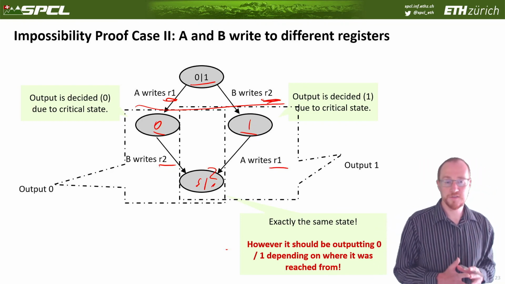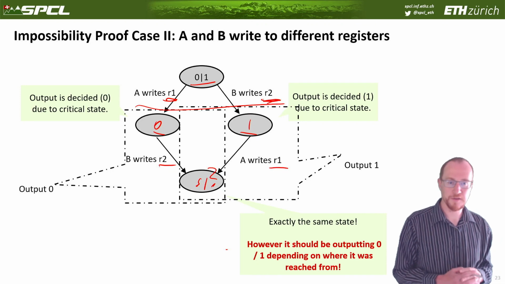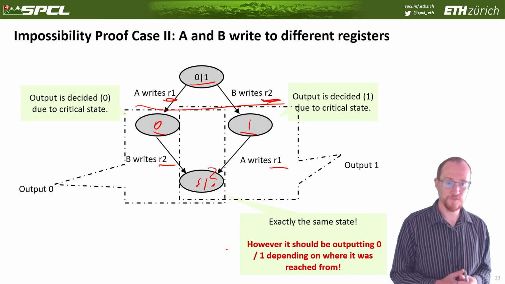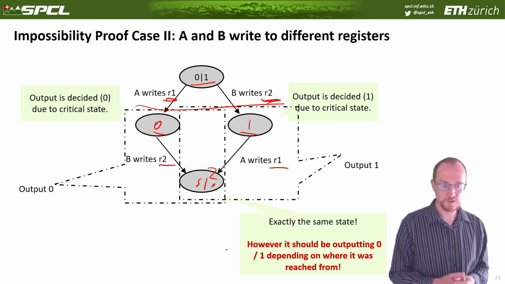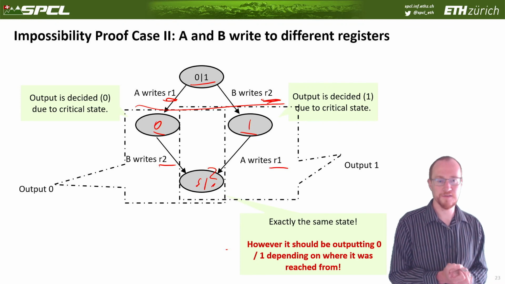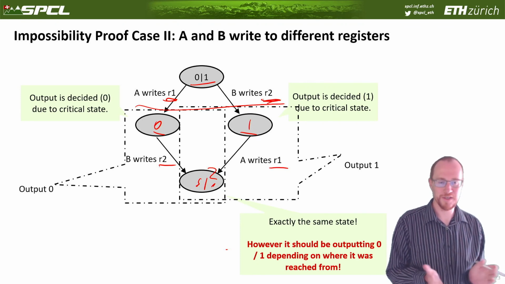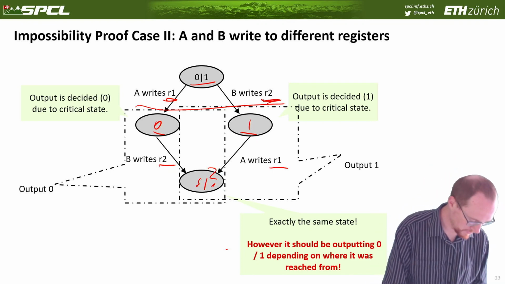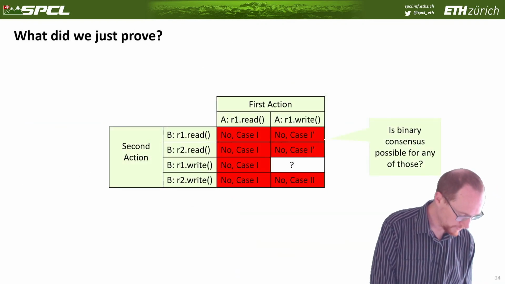Which in other words is also in hindsight relatively obvious, because if both of them write, and if both of them must succeed with a write to different values, well, then the order does not matter. Then they cannot make a decision by writing to these variables, if the order does not matter. So, but now the last option that we have left is I write to the same register.